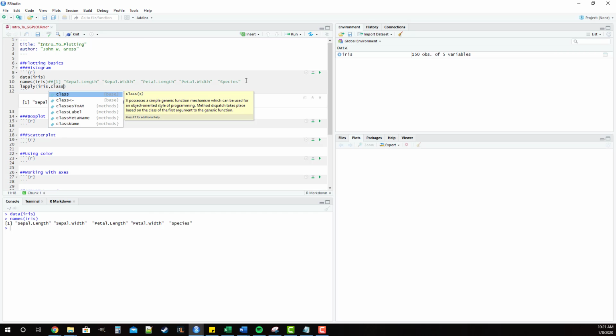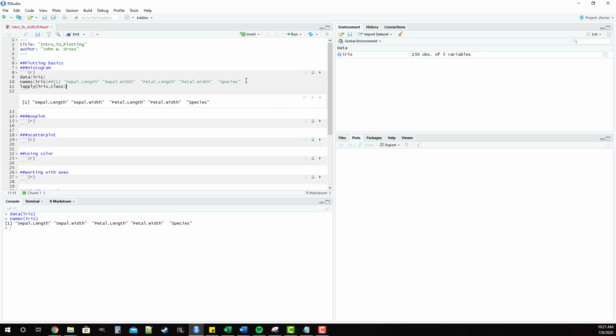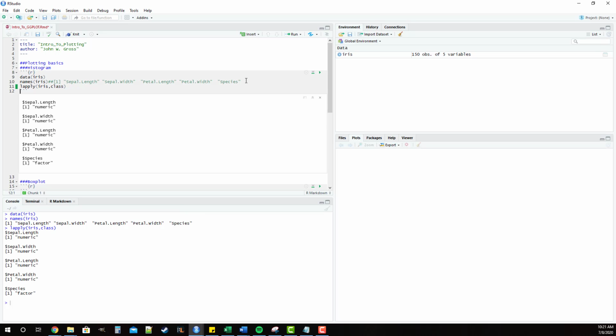Note that I don't have the parentheses after class because we're not calling the function, we're passing the function in as a parameter to another function. If I run this, it's going to run that class function on all of the columns in the iris dataset, and you'll see that we have 4 numerics and a factor. This factor, species, is going to become very important in later plots. So just keep in mind that we have 4 numerics and a factor.